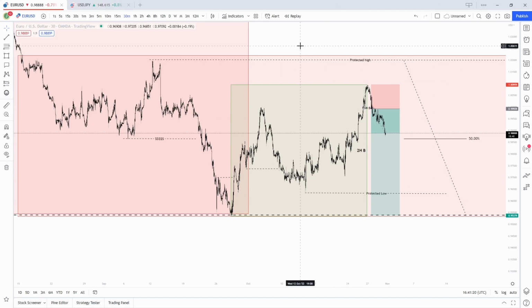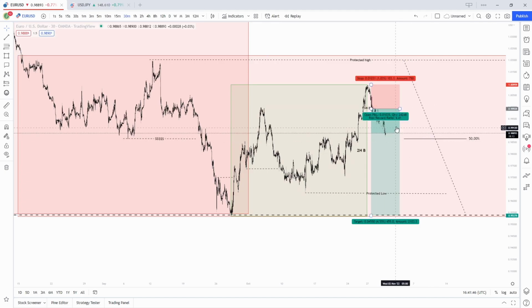Now, if we want to get involved in sell positions, we can say that a sell position is only valid if the execution of that sell position happens in the upper 50%, therefore within the premium. We see that the entry here would not be within that premium, it would be within a discount. But we see the entry up here would be within the premium and not within a discount. So therefore, that's what we can use as our validation within structure that an entry there is valid. Because we know if we get in below the 50%, our risk to reward ratio is going to be extremely low, and the likelihood of that trade playing out is going to be lower in itself.